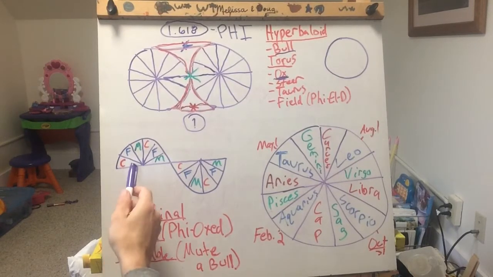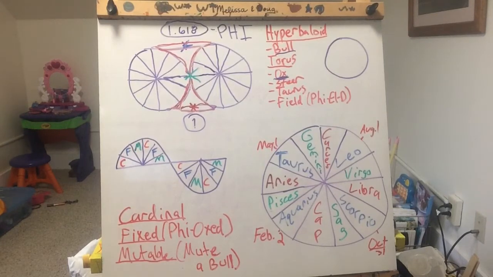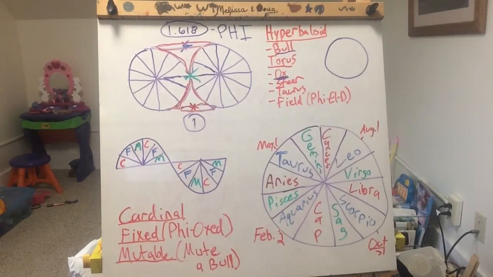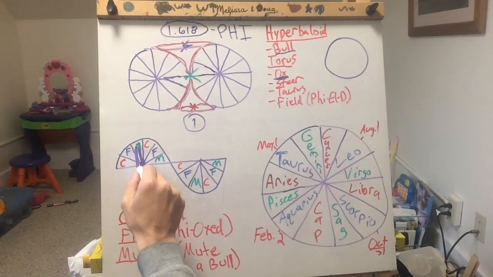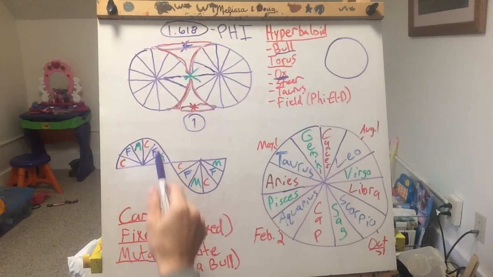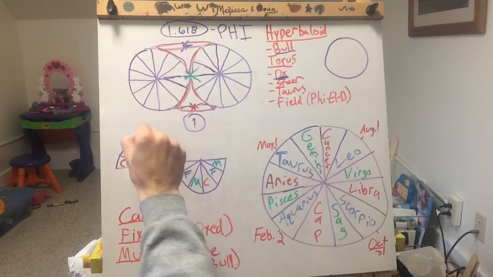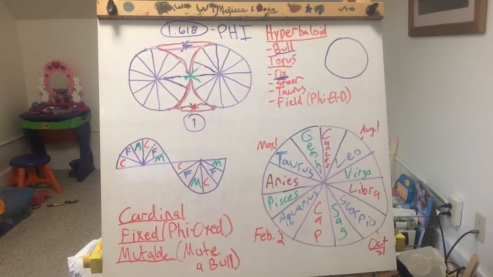Extra dependable. And the mutable signs are the signs that adapt and change and go through transformation and their own death and then rebirth. Cardinal signs, all this new birth. And so there's like a birth, a life, and a death, and a rebirth, and a life, and a death. That's how electricity flows. It's not quite as simple as positive and negative. There's a lot more differentiation to that wave than what your average electrician might look at. And that's another way of differentiating those energies.